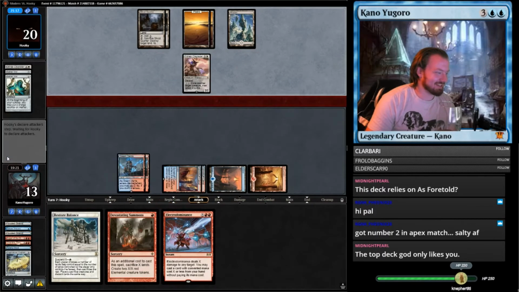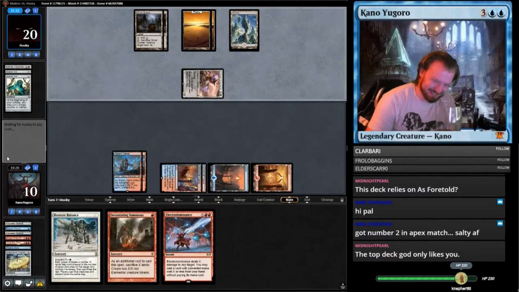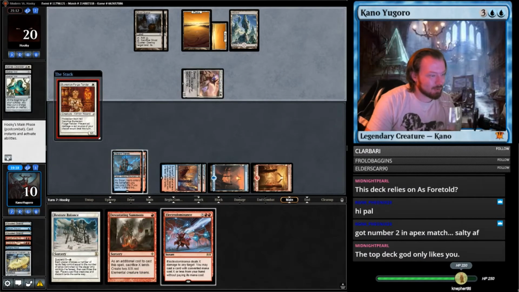Top Deck God only likes me. When it comes to deities, whether they exist or not, I try to be nice.